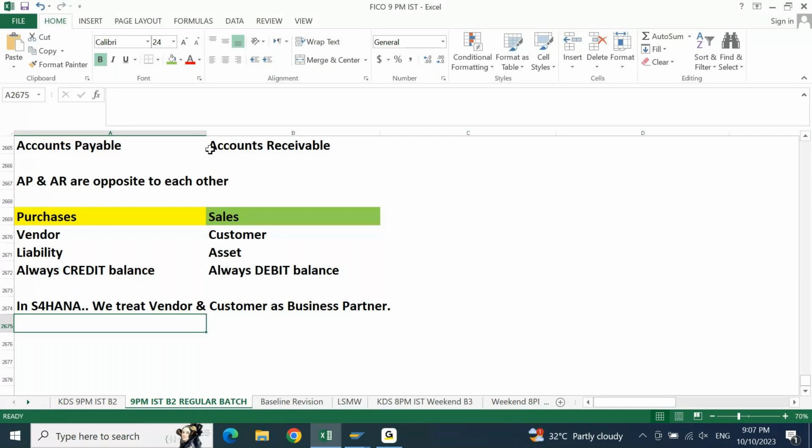We all know that customer is the person who is purchasing from us and vendor is the person who is selling to us. Now, in either case, you are doing a transaction with the person, with a vendor or with a customer. So instead of calling them by different names, he is a person with whom we are doing business. With anybody we are dealing or doing business, we normally call it a business partner in S4HANA system.